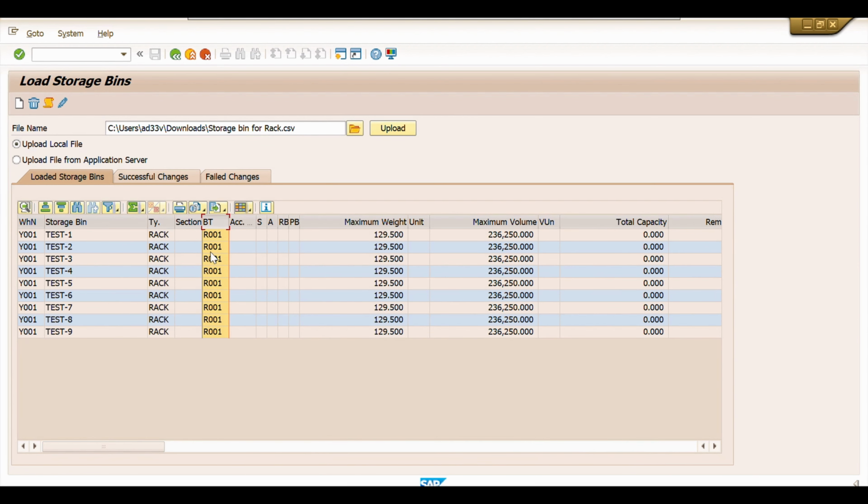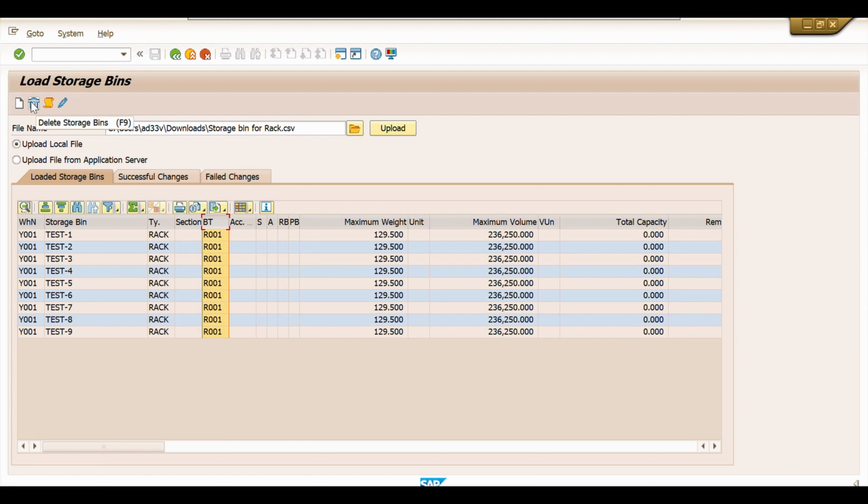Okay, and let me do one thing. So we just validate again. Okay, we are having 9 entries there, and here also you can see the same 9 entries. Now the next part is we just need to click on create. So what I will do, I'll just click on create.